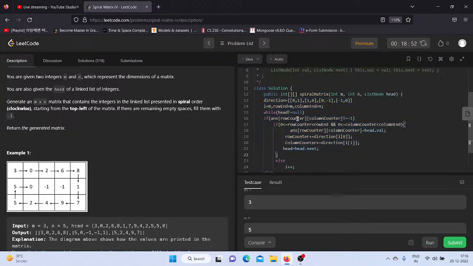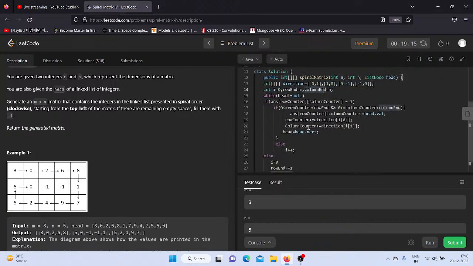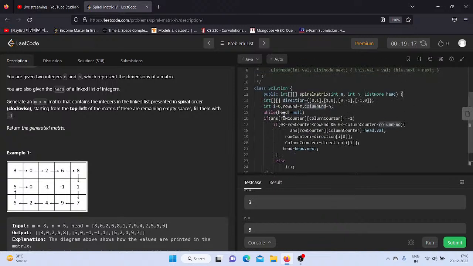Let's go ahead. int direction equals to... int... equals to column and equals to it. Then you have a value here.